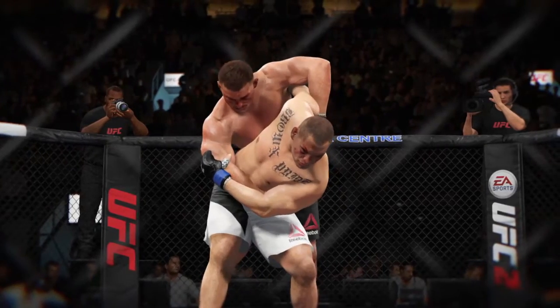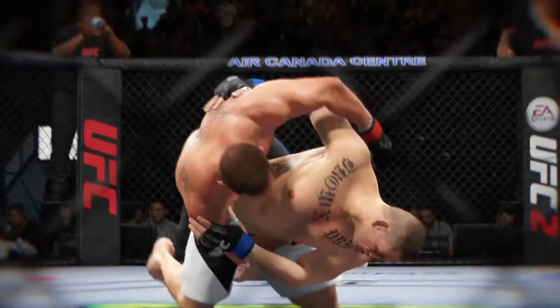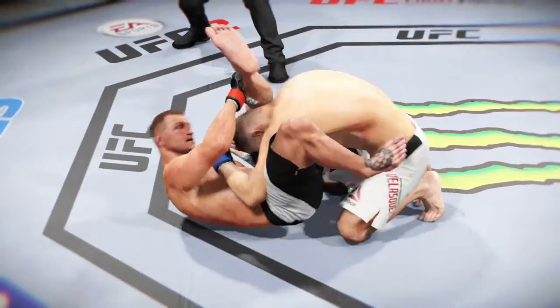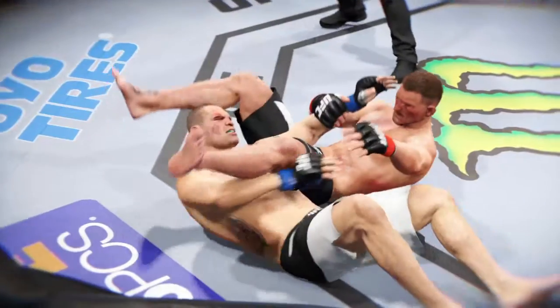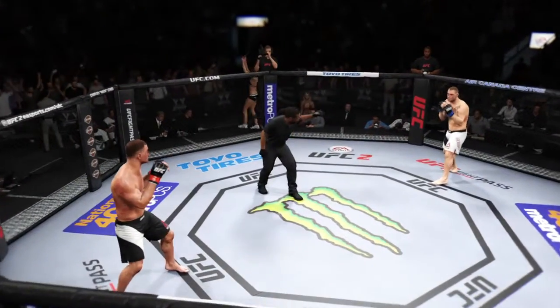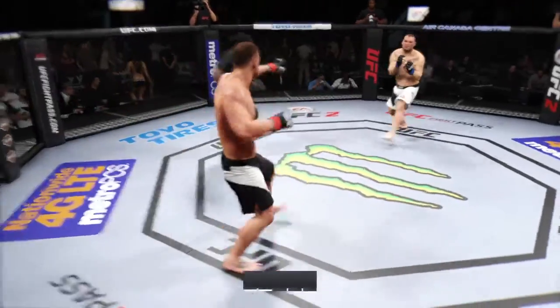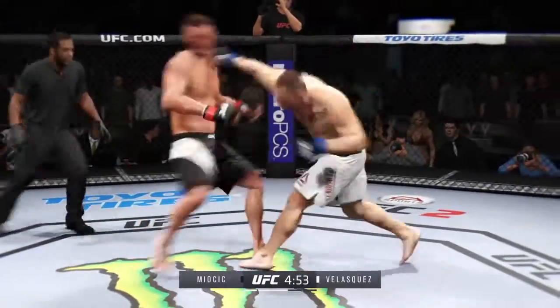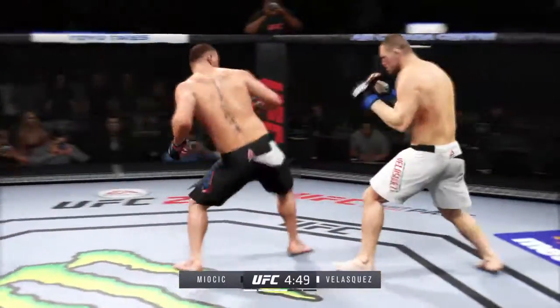And here we see a beautiful throw. Beautiful submission attempt. It looks good, but can't get it. And they're in lockout. You ready to fight? Ready. And we are set for the start of round three. This is a championship fight, so it is scheduled for five-minute rounds.